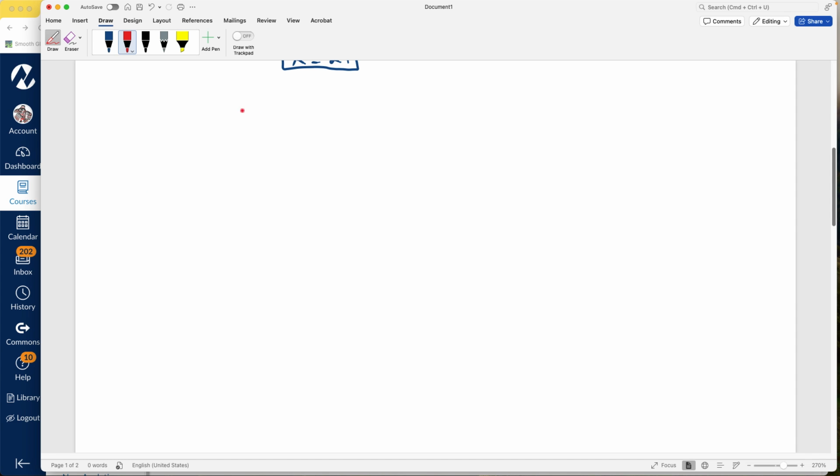Okay, so this last one, let's go with something like this. 3x plus 5 equals 4x minus 7. Okay, so again, we want to focus on that equal sign. That equal sign divides our equation into two sides. How is this one a little different than the ones we've been working with so far?